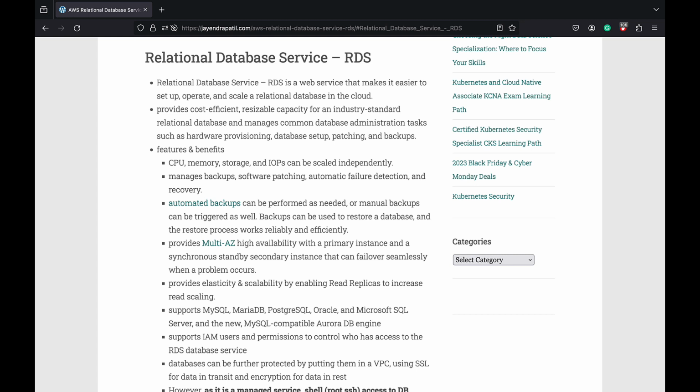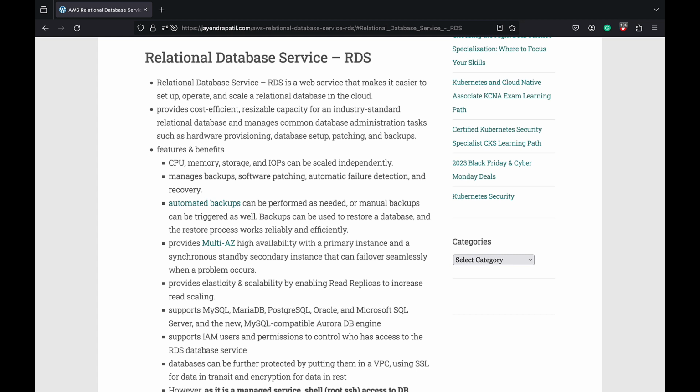It provides a cost-efficient and resizable capacity while managing time-consuming database administration tasks such as hardware provisioning, database setup, patching, scaling, and backups, freeing you to focus on your application and business. Amazon RDS currently supports PostgreSQL, MySQL, MariaDB, Microsoft SQL Server, Oracle, and DB2 databases.